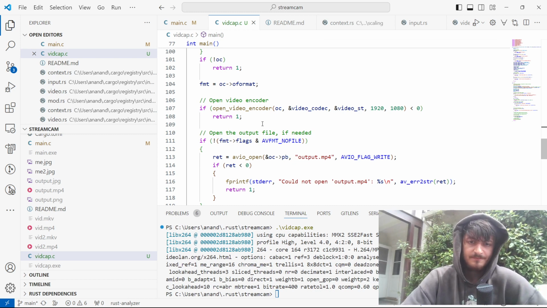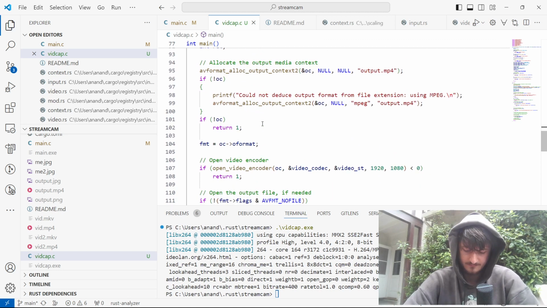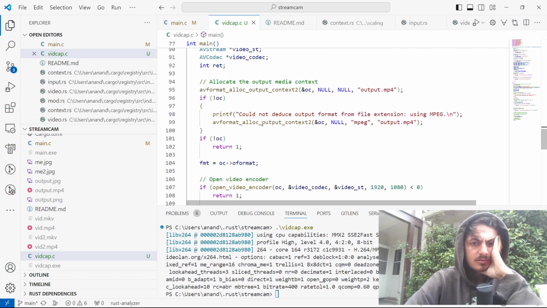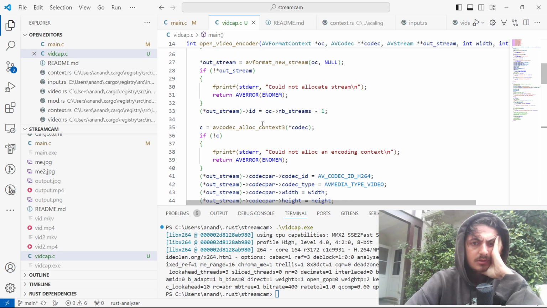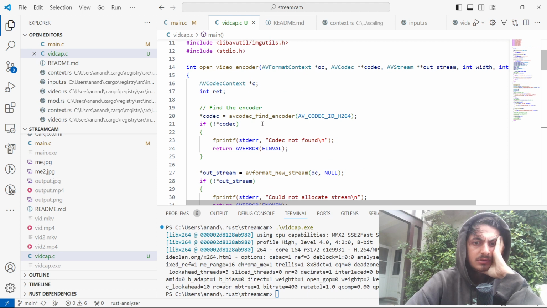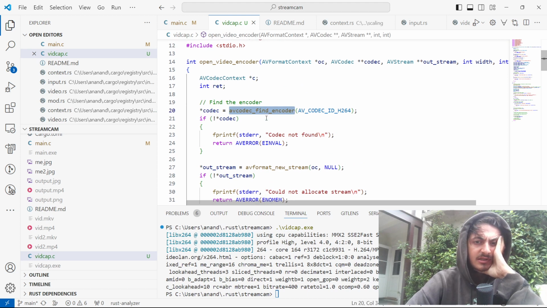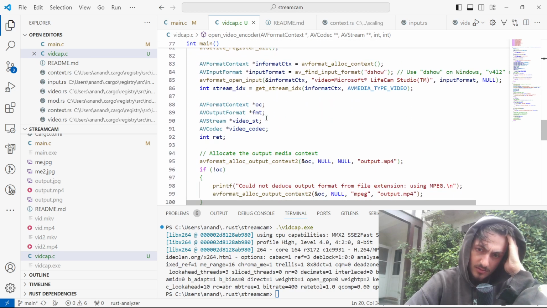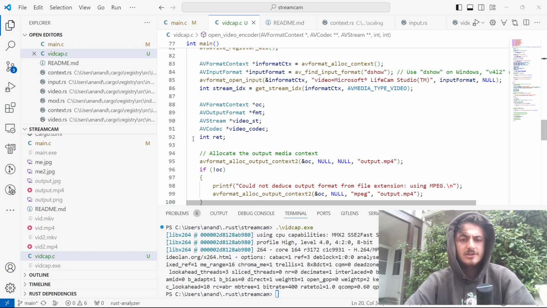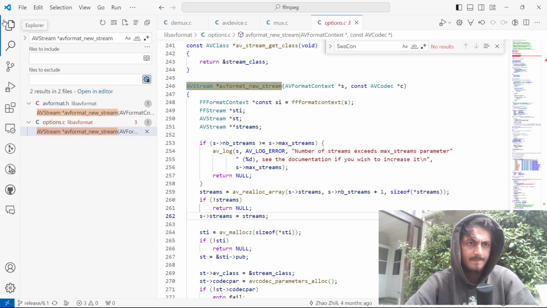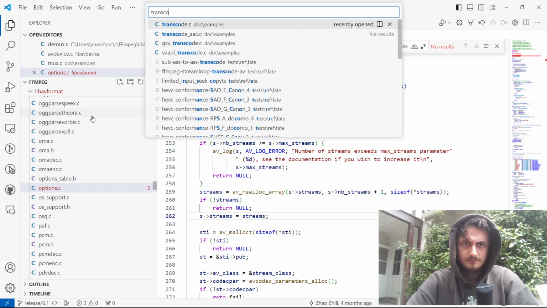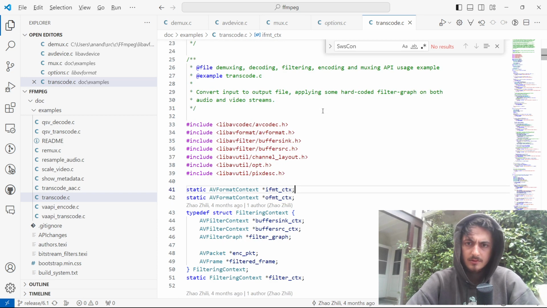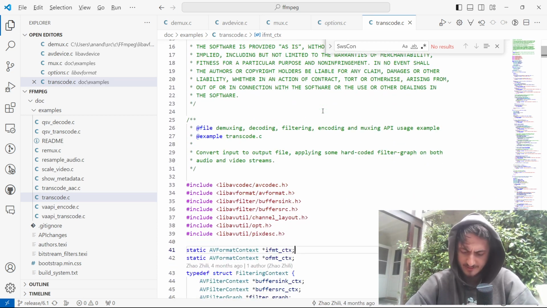I went to school in Chicago. Okay, let's read. So this is an encoder, but do we need a decoder? We probably need a decoder. Let me look at that transcoding example in... Okay, now that I know this code base a little better, I feel like I might be able to read this thing.